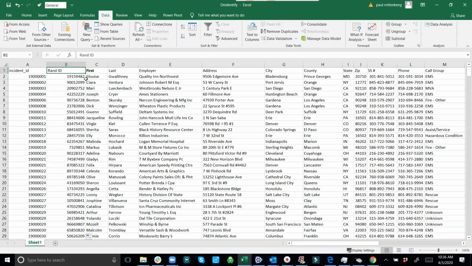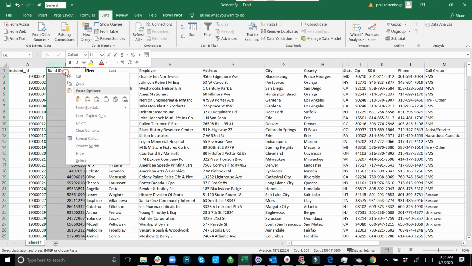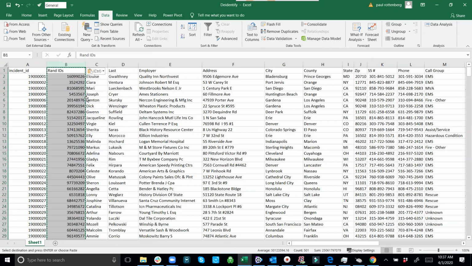Now, let's say I go up here and I call that rand IDs, and I hit enter. Well, all these things recalculate. So this formula is going to screw us up if we don't strip out the formula and just leave the values. So we're going to block the column, right-click and select copy, and then at B1 we're going to right-click and choose the paste special values function. And so that way, notice up here in the formula bar we've stripped out the formulas and now we just have these random IDs here.